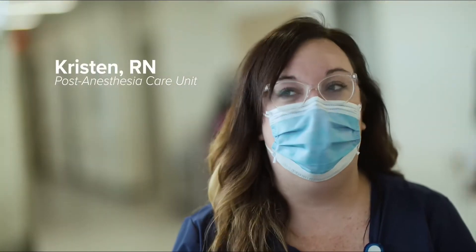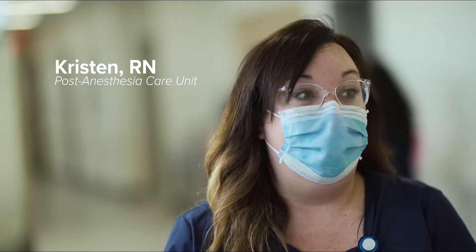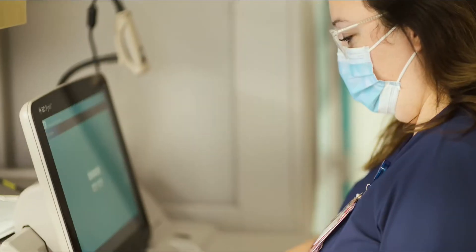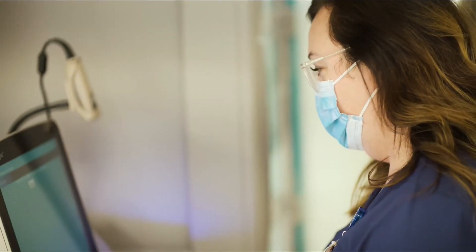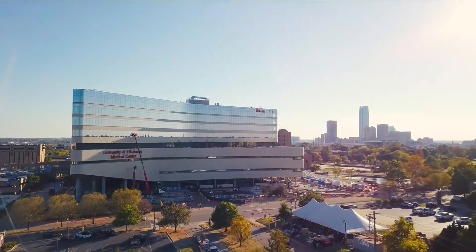It's just so bright and clean and looks really, really nice. I think patients will see that, and we've had such an upgrade with our technology. Our vital signs are now populating in our computers. It just helps streamline everything and helps us really take care of our patients better.